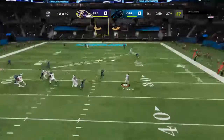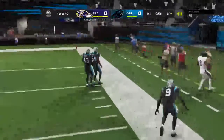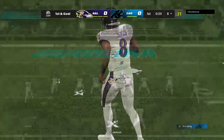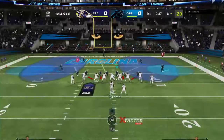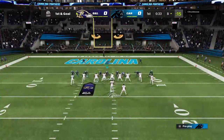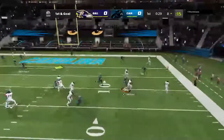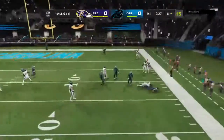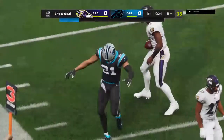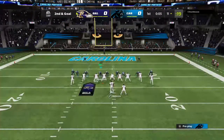Jackson will throw again. Flush to his right. And he will reach the 8-yard line before going out. I guess no need to force it when you can do that instead. First down, 18-yard gain. Now it's Jackson. Escaping the pressure right. And he is going to go down. Back at the 11-yard line. So they get pushed back to the 11. And here's 2nd and goal.